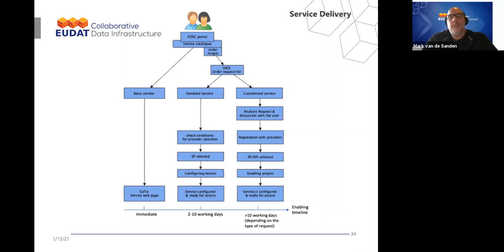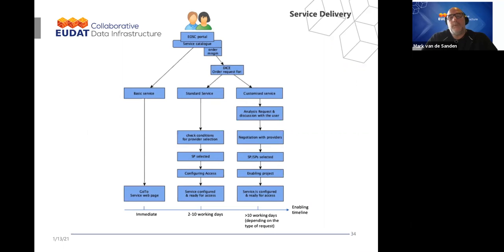For example, we provide B2Find, which is a public search engine. We provide B2Share, which is a public place where users can register and upload their data. But also we provide a public version of the B2Drop service. But those types of public services are public and available, but have some limited resource capabilities. For example, within B2Drop, any user can register, but has a maximum quota of 20 gigabytes to store.